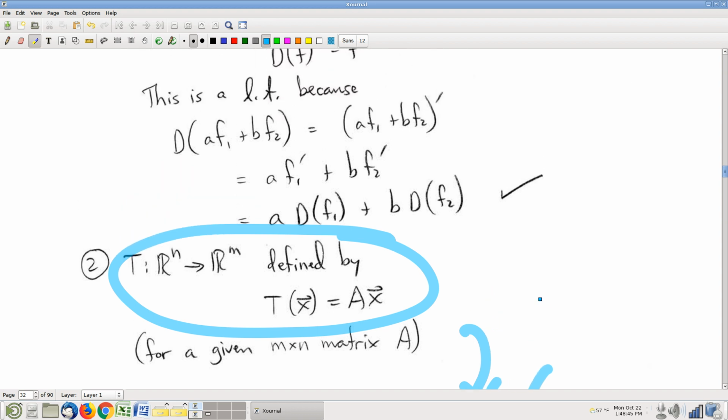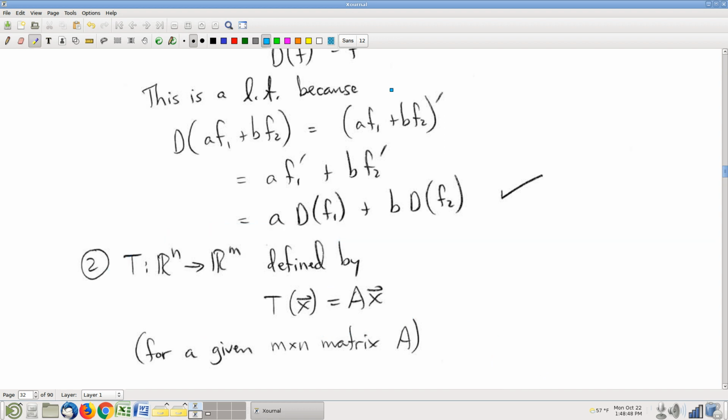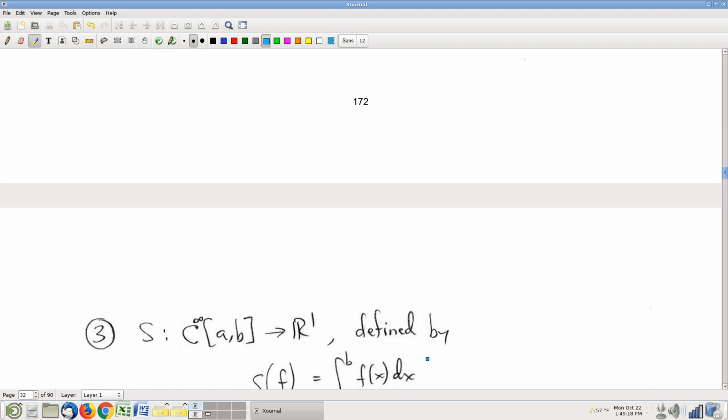In the example above, you'll notice we had to take advantage of old facts that we already knew about how derivatives work, right? And in doing this one, you're going to have to take advantage of old facts that you already know about how matrix algebra works, right? So details for you guys, good practice problem. If you get stuck, come to my office hours, talk to the TAs in office hours, etc. Okay. I've got several more examples to show you here.